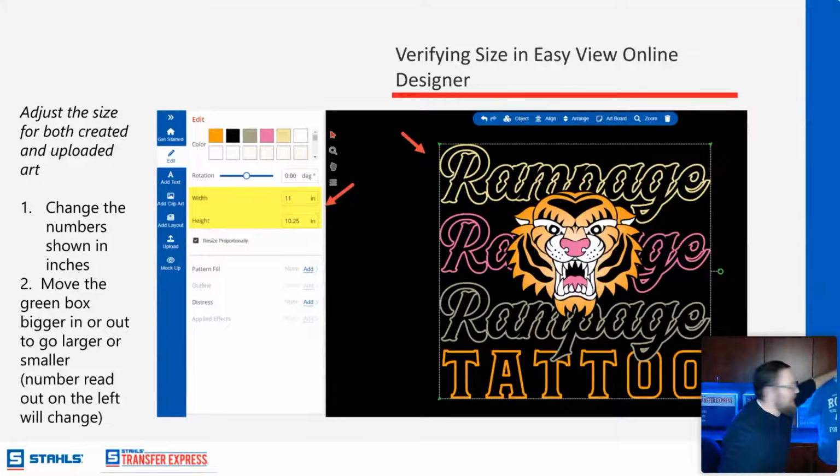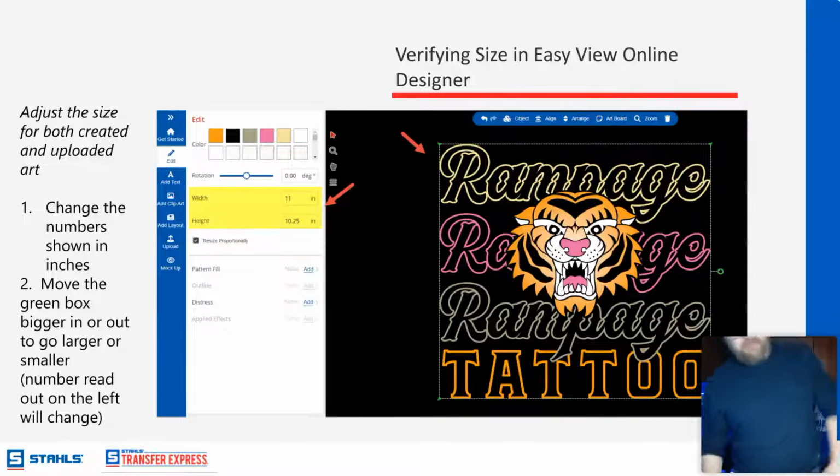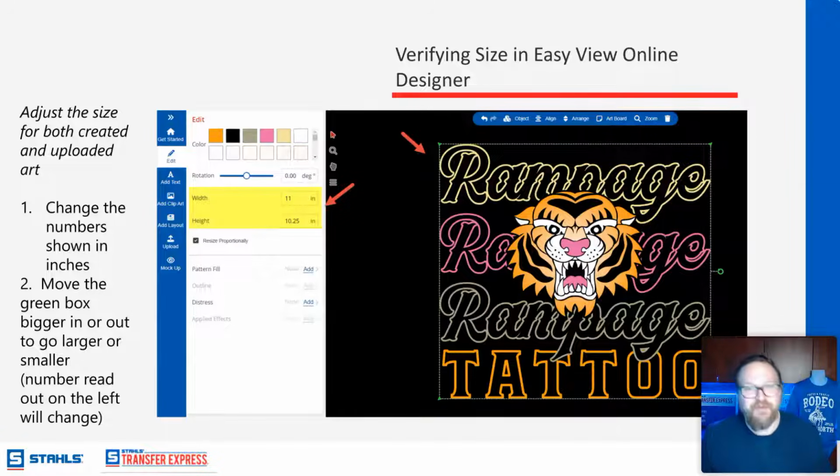But the reason that sizing is not standardized is because those apparel styles are pulled in directly from the apparel supplier. So the sizing differs, whether it's a flat lay or a model shot, or they're slightly turned, or some of them are leaned over. So it's going to look a little weird.